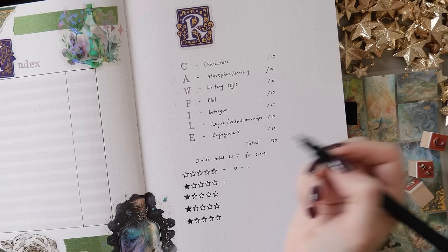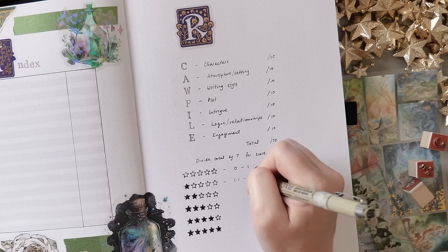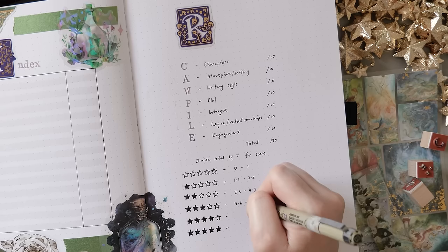Now, I'm a pretty easy person to please when it comes to books. I have noticed that I give almost everything approximately a 4-star rating, so I'm interested to see if that changes for the new year when I'm using this system. We'll have to see. That said, I have also started to, particularly in the last year, just not finish books that I'm not having a good time with, so I don't know if we'll see very many 0, 1, and 2-star books for 2024, but the rating is there to support them, just in case. And I would finish them if they were a book club book or something, you know.